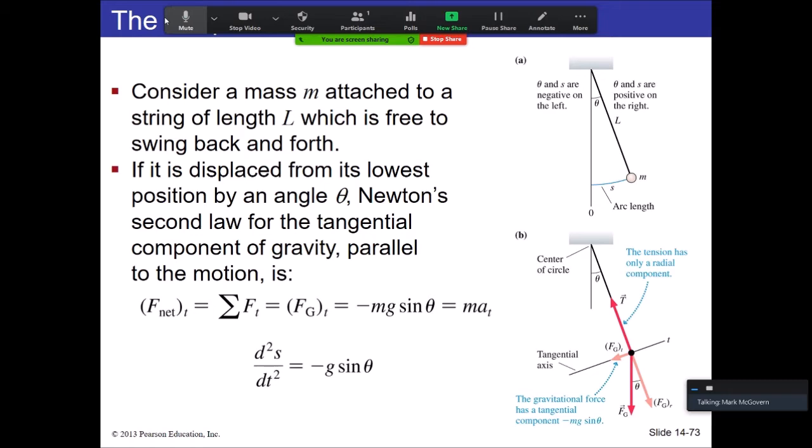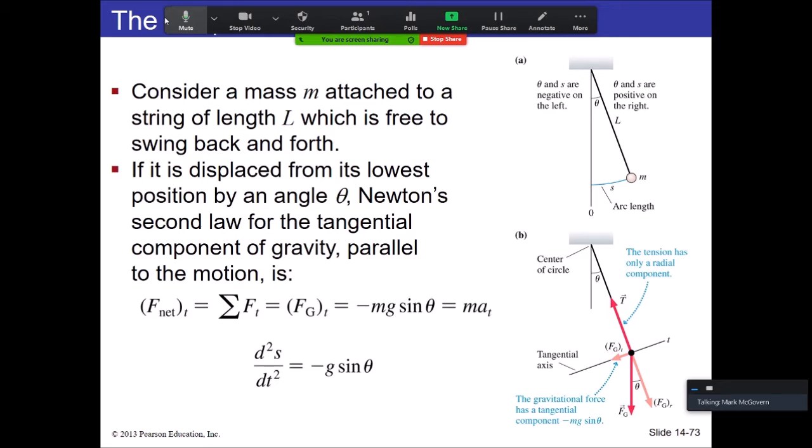And so the acceleration that the object's going to experience is going to be along the t direction, so we want to create an equation of motion along that direction. So the force is going to be mg sine theta. We set it equal to ma. You can divide the m's out of the equation here, and then we end up with this equation at the bottom here, which is our equation of motion, but got a couple issues with this one. First of all, we have an s and we also have a theta in here.